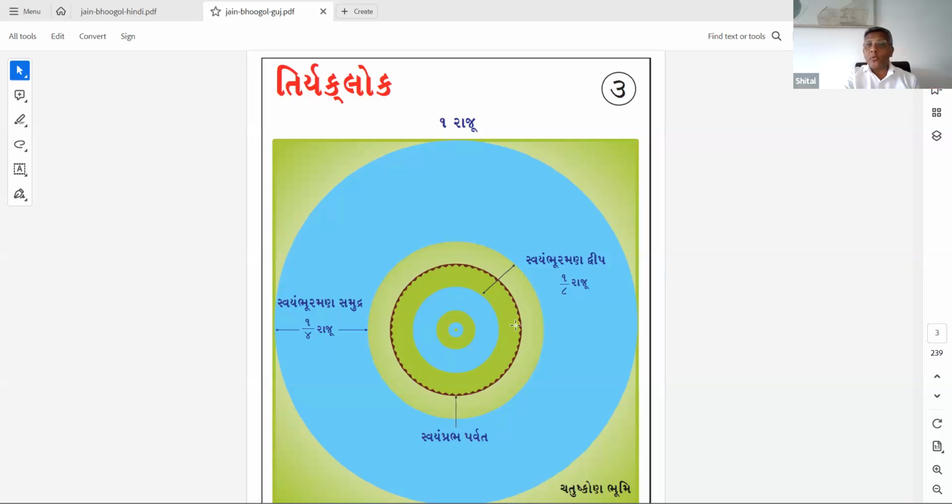Remember, we're talking about Swayambhu Raman Dweep, the last one. Manushya can go there, beyond the Manushya Parvat. Because we've seen here, Manushya's only reside in the first 2.5. But what we've done is we've gone forward, we've crossed over countless islands and countless oceans, and we've reached the last island, okay, Swayambhu Raman Dweep. So who lives on the inside bit here?